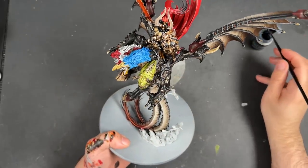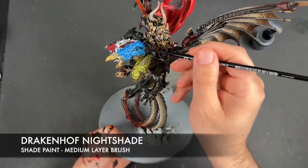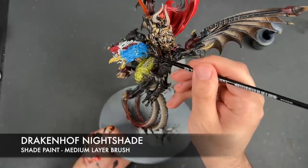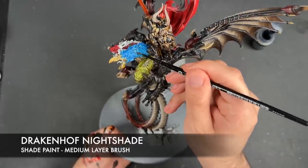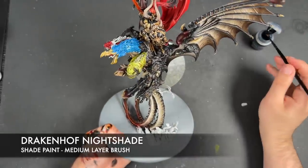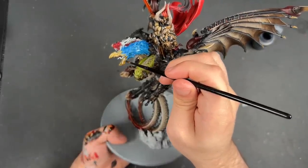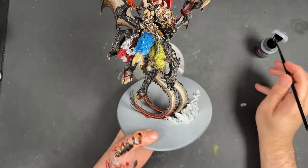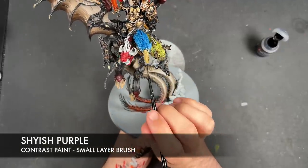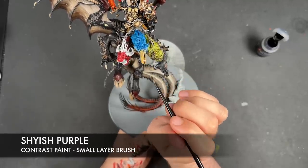And so just whilst we wait for that to dry, we're going to take some Drakenhof Nightshade. That's way too much. And we're going to use this to shade the feathers. Just going to take the edge off that Asurmen Blue ever so slightly. So with that Drakenhof Nightshade applied nicely, we're going to take some Shyish Purple. I'm going to apply this to the inside of the Tzeentch head's mouth, including over the top of its tongue.